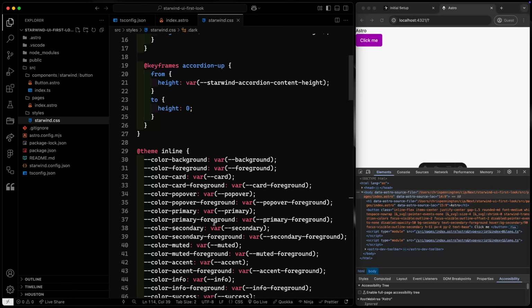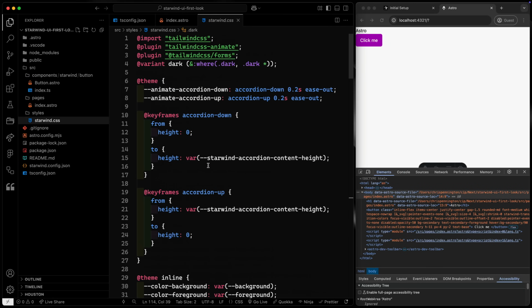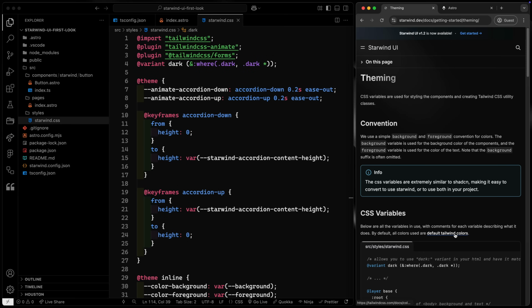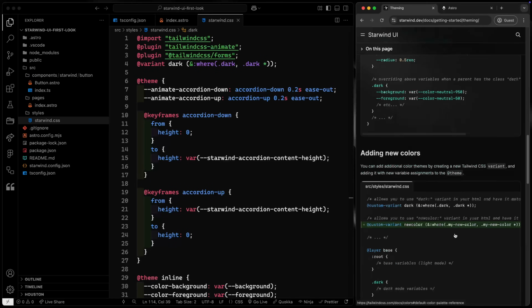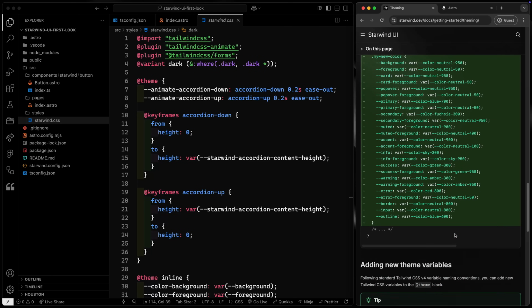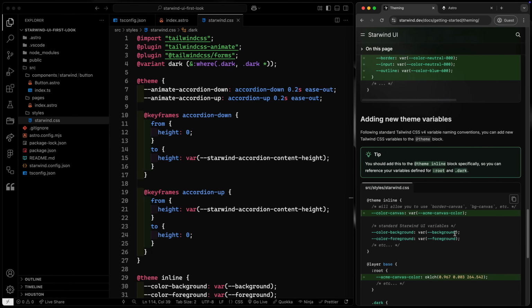Again, we're using Tailwind 4.0 here, so you can just update any of these variables and it will update your style across all of these components. They actually have a little bit more about theming here if you want to check it out. Right here, they talk through the way that they apply the theme and talk about how you can update each of the variables if you want to. You can even add new colors, and it shows you how you might do that with a specialty class. It also uses themes to handle dark mode or light mode, and you can add your own theme variables if you want to.